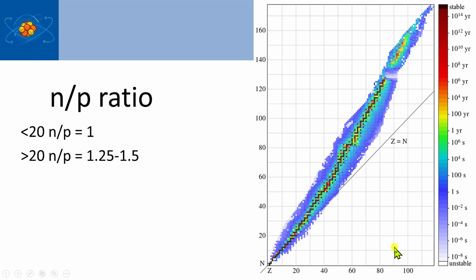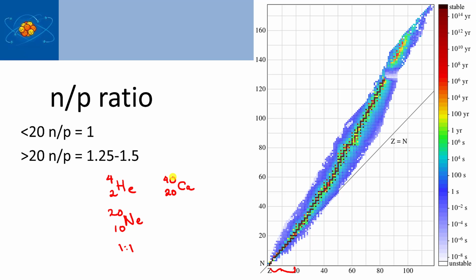In other words, if I'm looking at helium, helium's a good example, it has 2 protons and 2 neutrons, which means its mass number is 4. It falls right on the 1 to 1 ratio. On the same hand, if you look at neon, neon has 10 protons and 10 neutrons, so its mass number is 20. Again, these both fall under the 1 to 1 category. This is right in this range here so far. And if you look at calcium, and this is the very end of it, calcium has an atomic number of 20, and the stable isotope of calcium that has the greatest abundance has a mass number of 40. Again, it's in that ratio of 1 to 1.